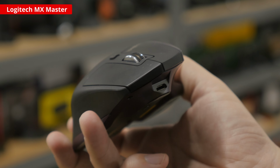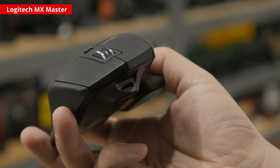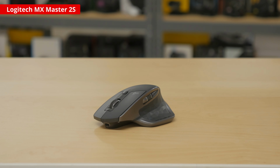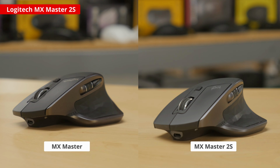Logitech advertises its mouse as having a battery life of up to 40 days, and you can charge it for an entire day's use in 4 minutes using the micro USB charging cable. Next up, the Logitech MX Master 2S was released in 2017 and made several small but noteworthy changes to the original formula. Visually, the two mice look remarkably similar, but there are significant changes under the hood.